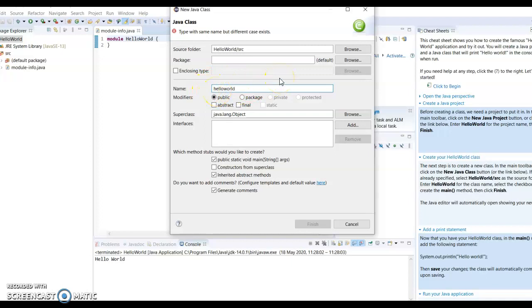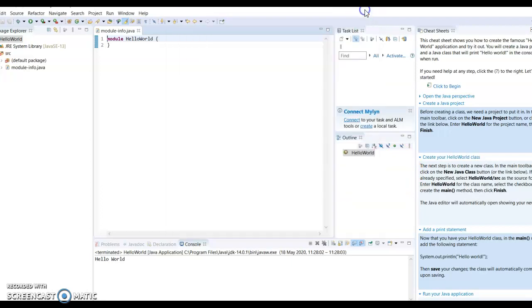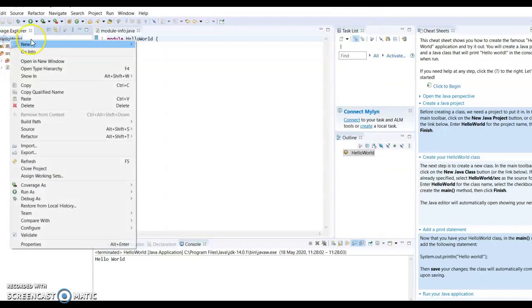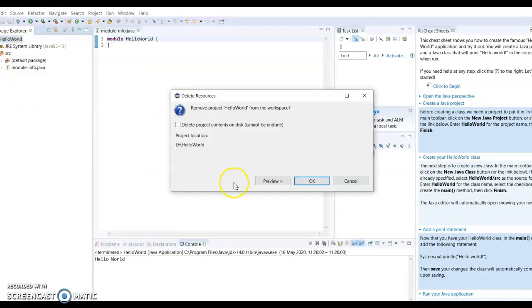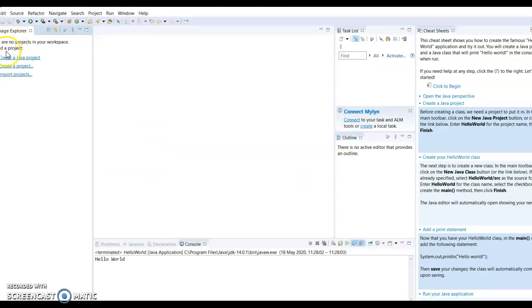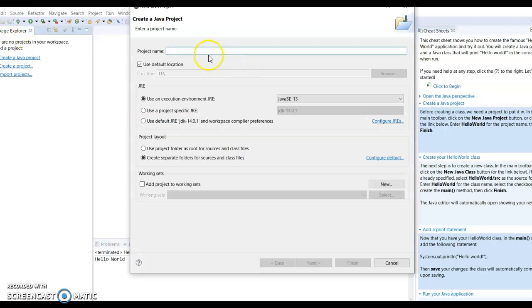The same name exists, but I've already created a similar file, so I think it is giving me trouble with that. Let me do that project again. Well, this time I'll keep it simple.